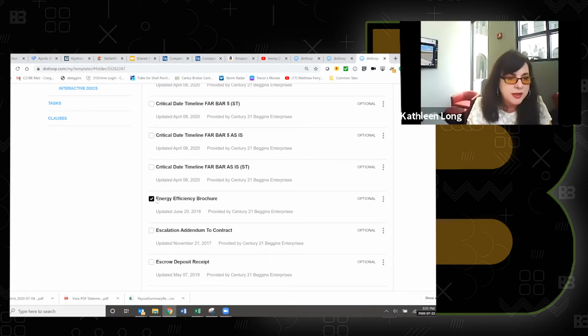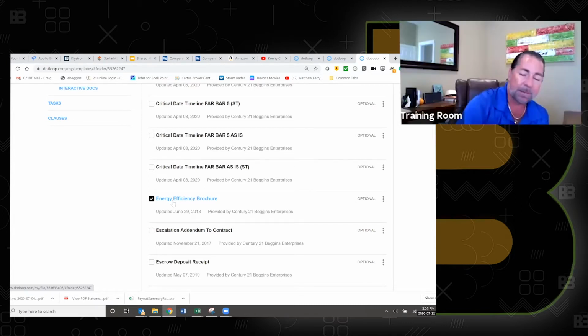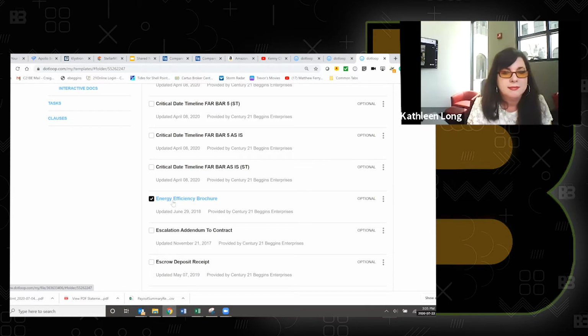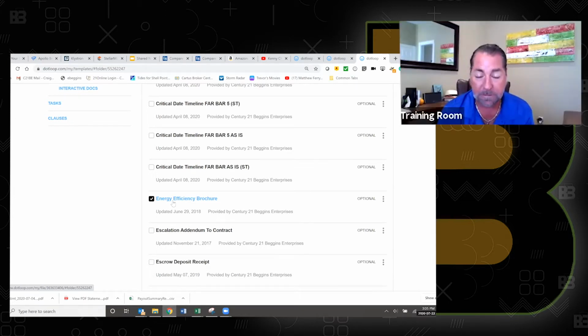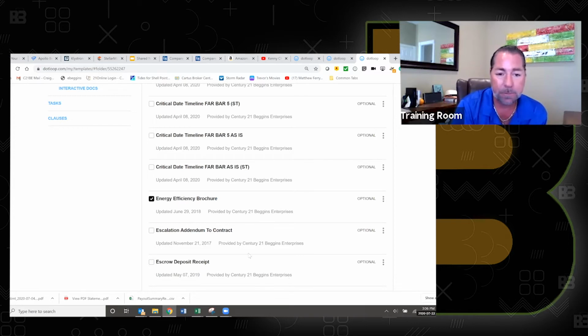You'll see that mentioned in the contract, and it basically just gives a disclosure about testing out the property for electric and so forth, and home savings on appliances, and that's something that you do include with the contract. It's just a 2-3 pager. Yeah, well, the thing is, the contract says when the buyer signs the contract, they're acknowledging they've received that document. Correct. Which nobody ever gives them that document. But I'm probably the only guy in the state of Florida that's read the entire transaction contract. And it clearly says the buyer has received this form. And I don't want you to look negligent, so we put the form there.